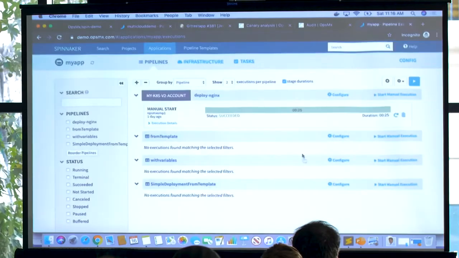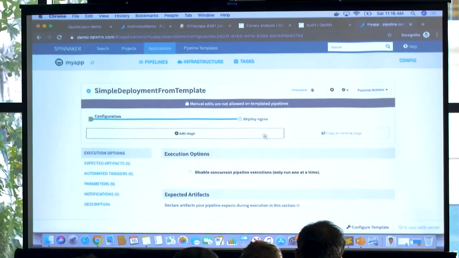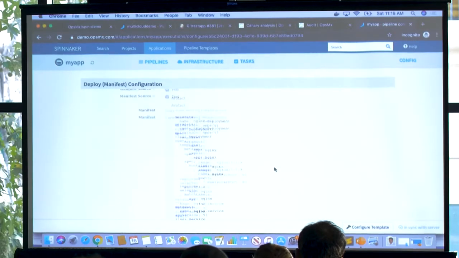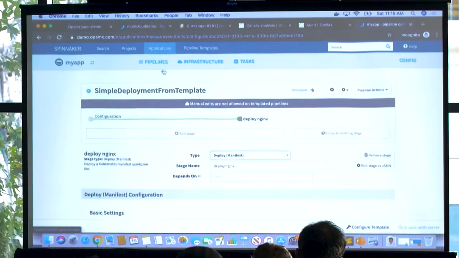So we will see that new pipeline that got created from the template shows up, which has the variables that are specified by the developers that are onboarding this pipeline. And you can just go run that pipeline from here.